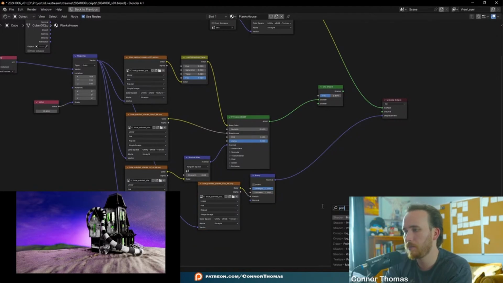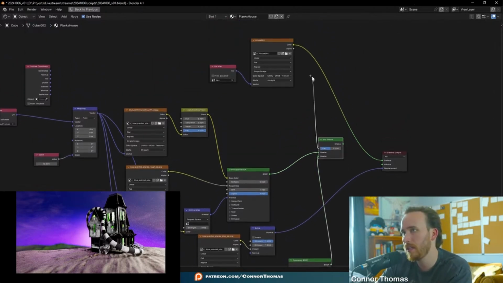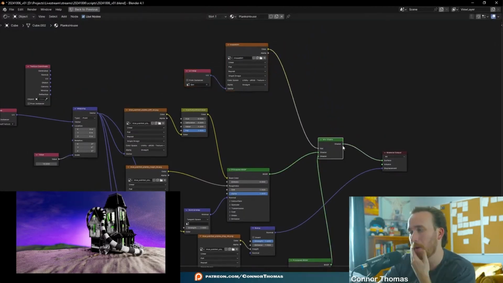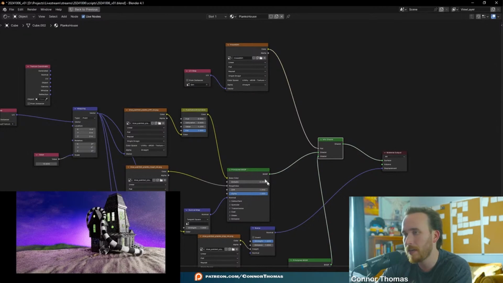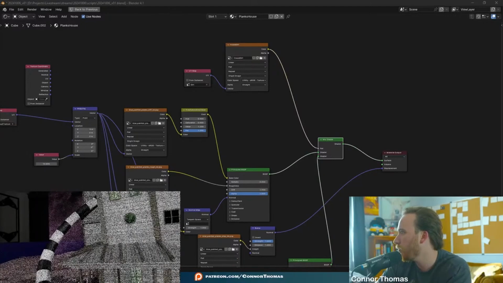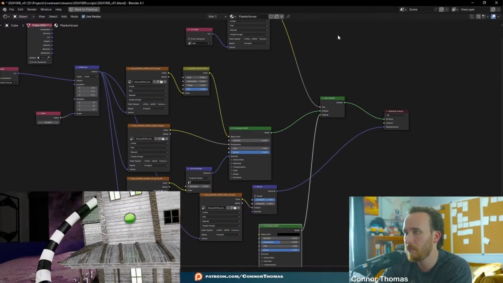Let's do principled BSDF and let's just make this black, and we're going to plug this into the bottom value of this shader selection there, and then the Fac will be from this house dirt mat that we created. So we go ahead and view our mix shader. It's actually going to primarily be our main principled BSDF with a little bit of grime added in below the windows and such from what this principled BSDF is.